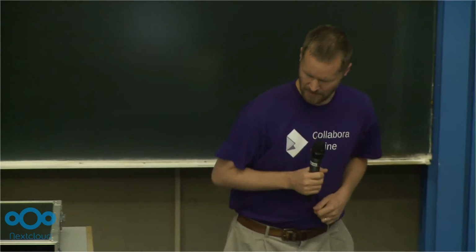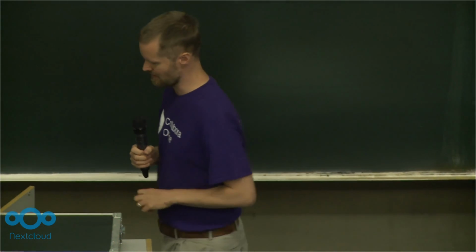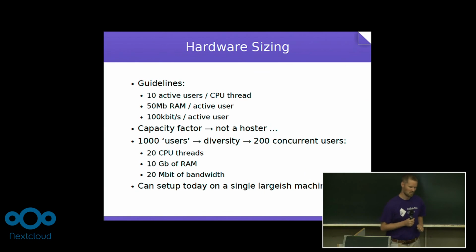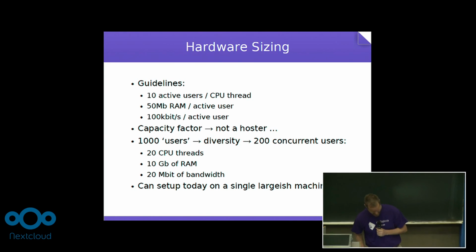Hardware sizing. Okay, I think I told everyone this last year. It's kind of pretty obvious. We still are working on getting all of these numbers down, or up, or down. I suppose down mostly. One of the nice things there is significantly reducing the RAM requirement per active user.